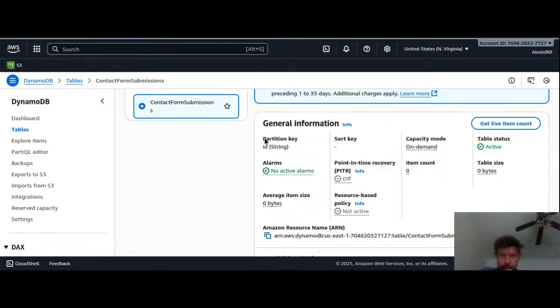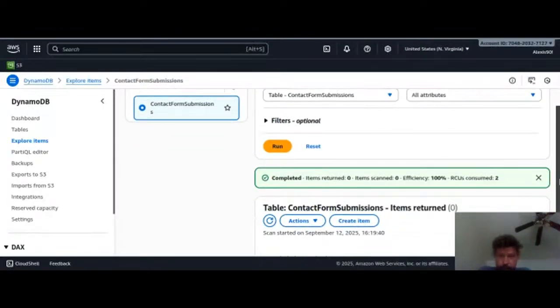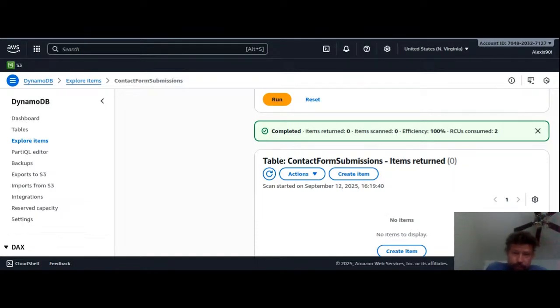Everything is good. So now you want to go back to explore tables, explore items. And as you can see, there's nothing there. So if it's failing, that confirms that basically the right operations are failing.